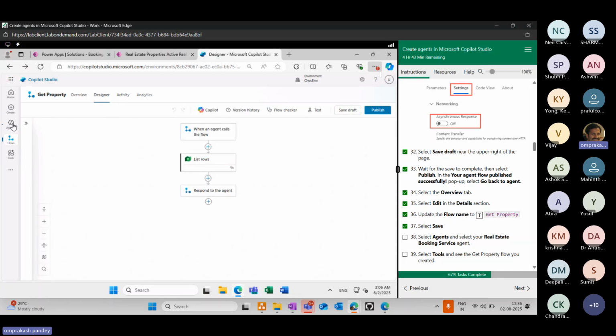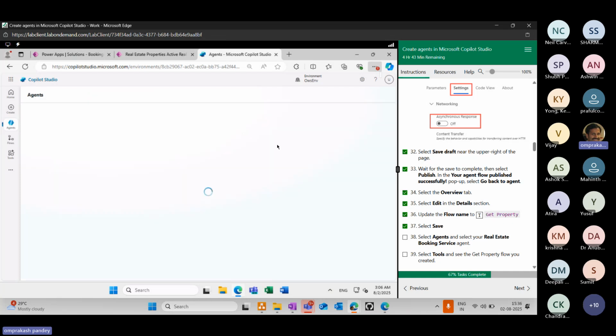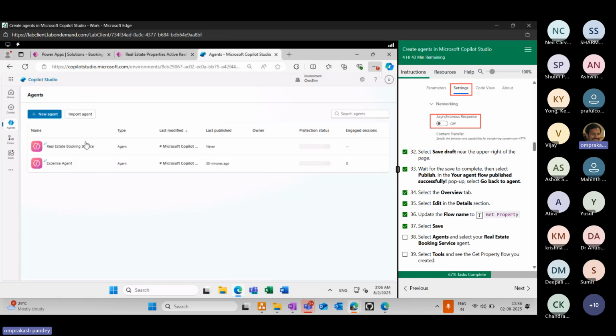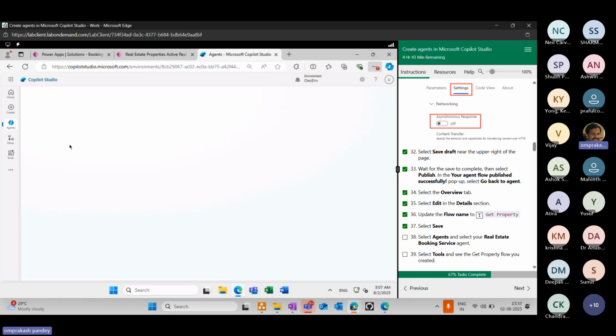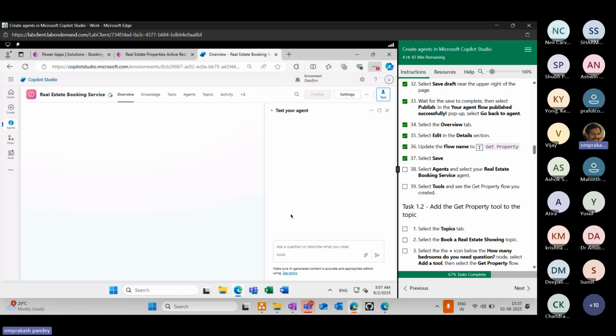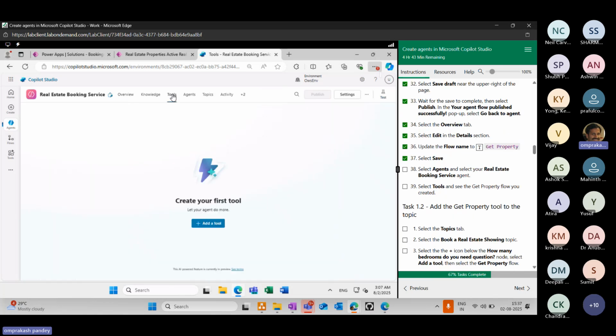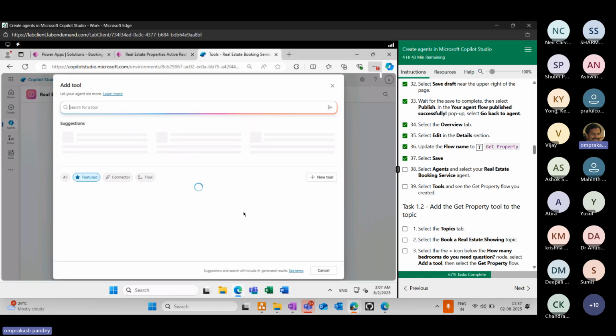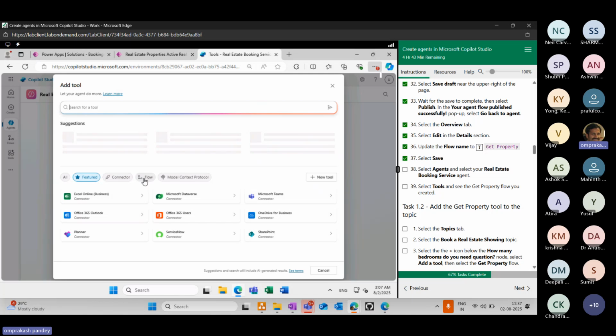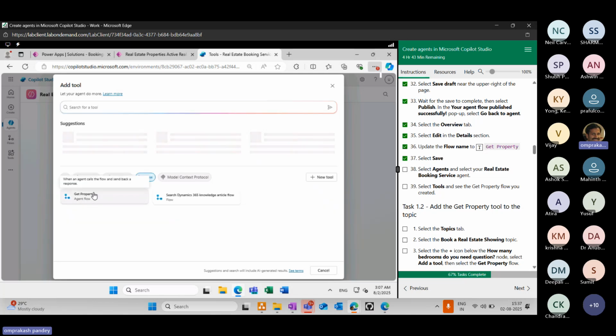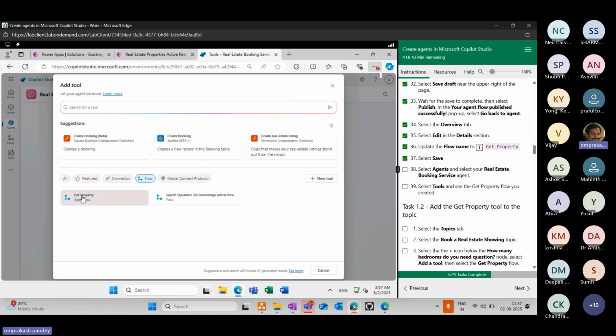Let me go back to agents, real estate booking service. Let me go to tools, add this tool inside your agent, and here I can see get property.